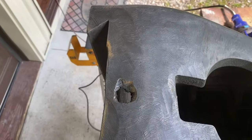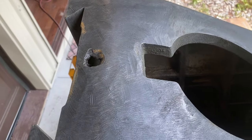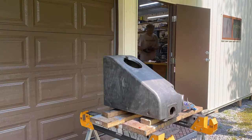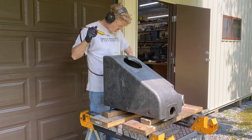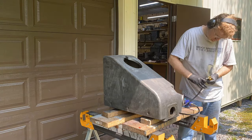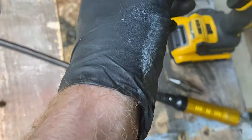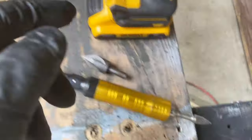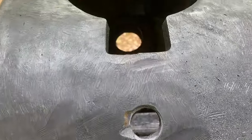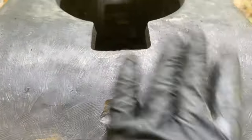It's got this ugly hole on the bottom. It looks like someone drilled through, maybe to let coolant come out of the bottom of the knee. I'm gonna try to see if I can smooth that up a little bit, and then I can bondo around and leave a round hole and not that ugly thing. Well, I used a little Dremel-like tool with a die grinder bit in it, and then came back with this kind of chamfering bit, and I think it looks better. At least it looks like a hole now. So I can come in and fill this area with bondo. So I think that looks good.